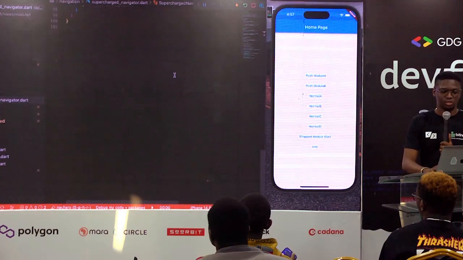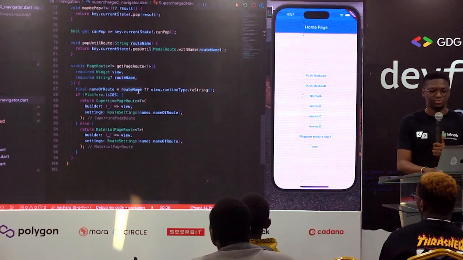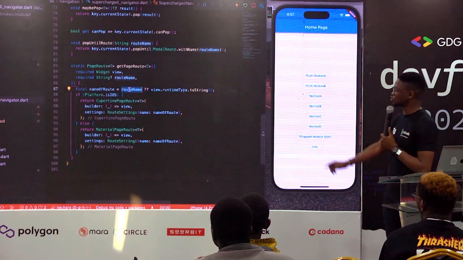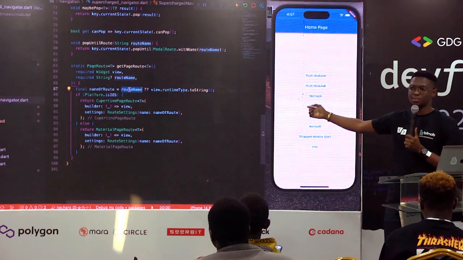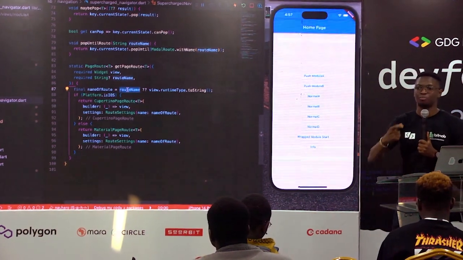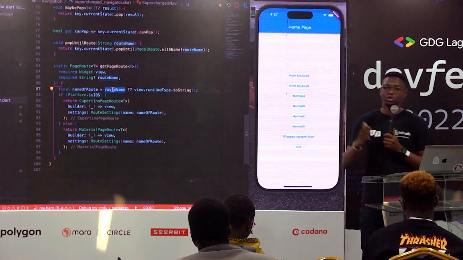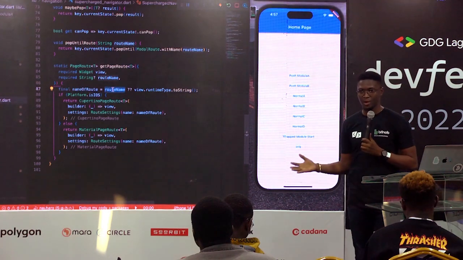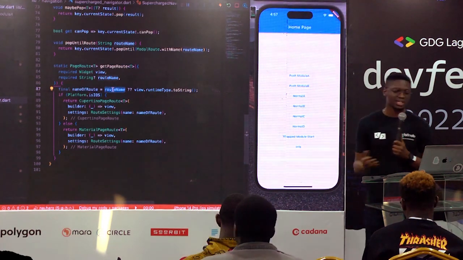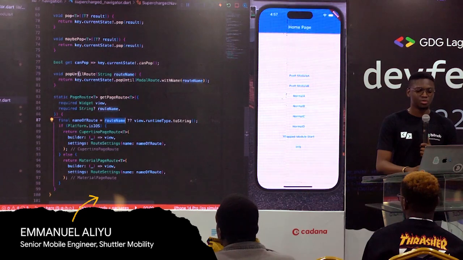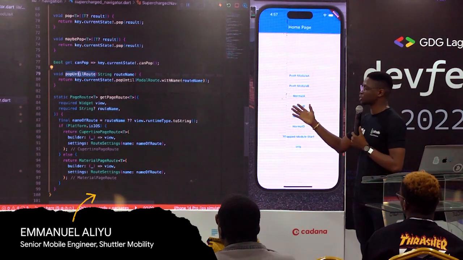It also extends to the fact that even if you don't specify a route name, and your route name is null, we use the runtime type of that widget that you have pushed to generate a name. So when you use the supercharged navigator, all your routes have names, and that's what makes it very great to now use this method, the pop onto route.